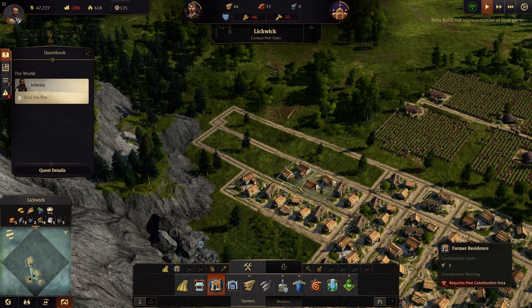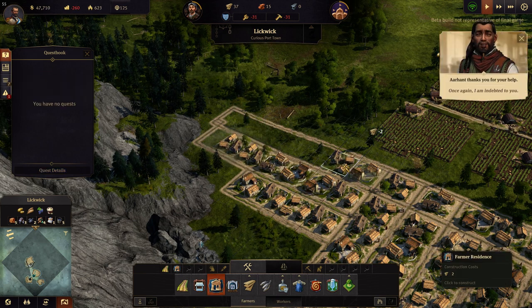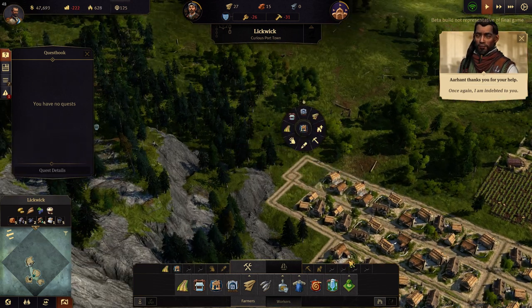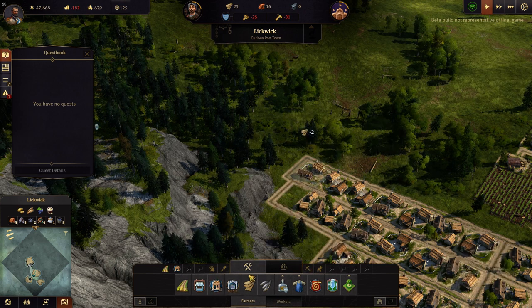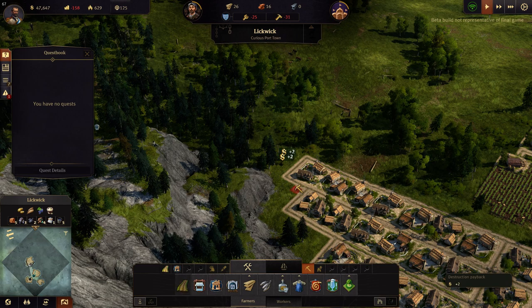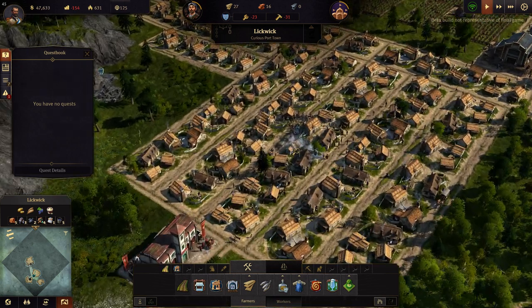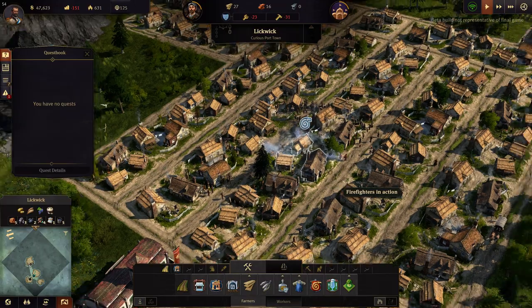I like the fact that you can actually just correct the placements once again. I am indebted to you. So, farmer's residence right there. There we go. So the firefighters are in action, and it looks like they might actually save that.